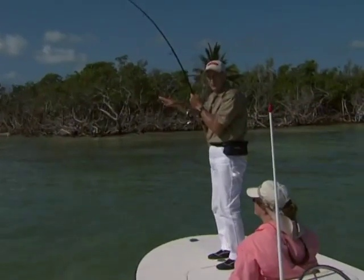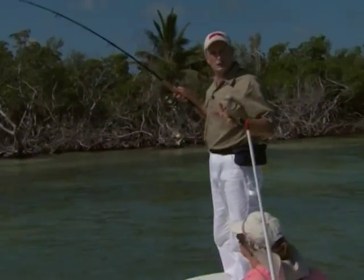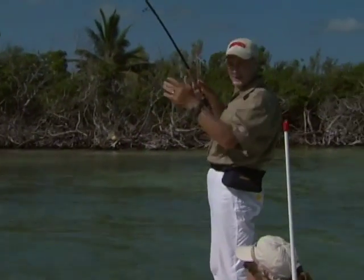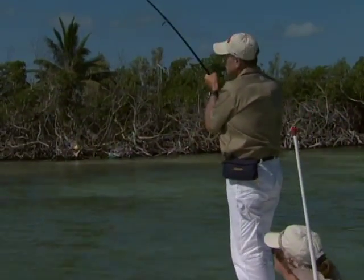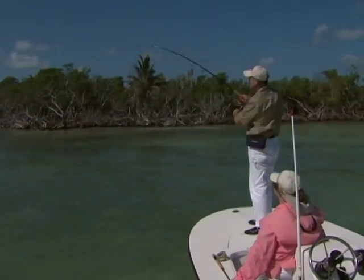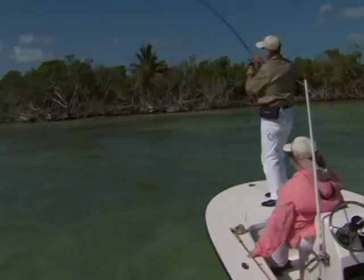The one thing that's really important for these jacks, whether you hook them on a heavier fly rod or on a heavy spinning rod, always keep the pressure on them. They have nice hard mouths, but because they make such erratic turns, they're almost like a missile that's out of control, they can throw the hooks. And I did check the sharpness of the hooks just before making my cast. So this is actually a good test to make sure that all my connections are nice and tight and that I left enough tags at the end of the knots. So I just hope he doesn't go into those trees.